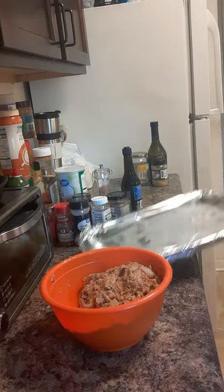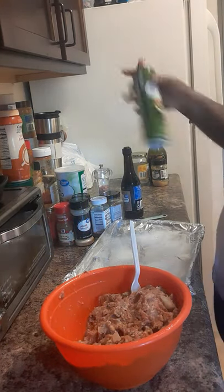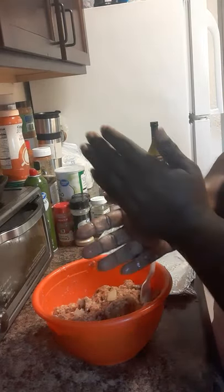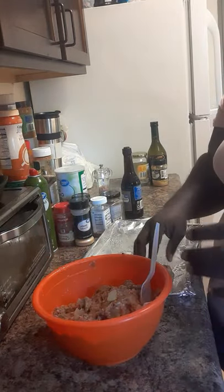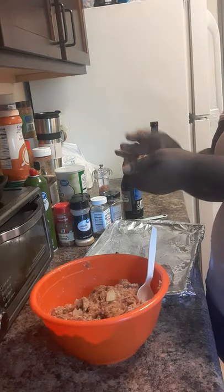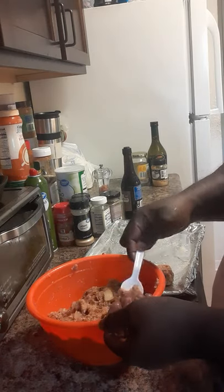So, I got my pan. I almost said I got my bud, because he's the bud. I'm going to spray my pan with a little olive oil spray. And now I'm going to take my plastic spoon and make my meatballs. I'm going to make them about this size, guys. They're going to be a little larger than the smaller ones. The smaller ones take about 20 minutes to cook, where these will probably take maybe 10 more minutes to cook, 30 or 40, I say.